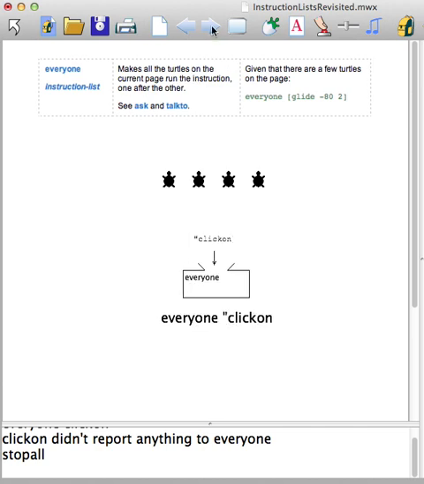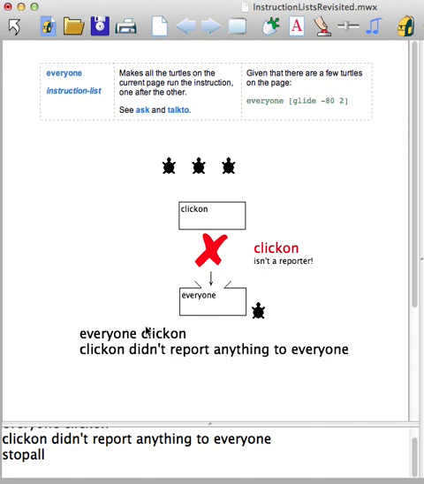I'm not going to try to evaluate that. But when it sees that there's no bracket, there's no quote, it says, oh, I need to evaluate this, and this will give me my input. But the problem is that click on isn't a reporter. Click on doesn't report anything. So nothing is going to come out the pipe because there is no pipe to give any input to everyone.